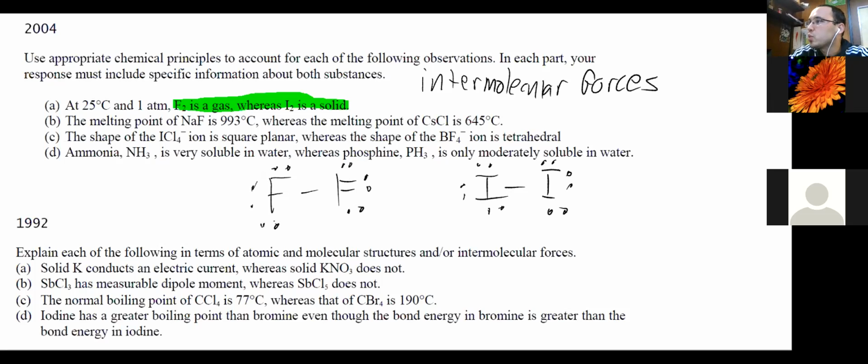Yeah. And so once we have this, then we should go ahead and classify that bond. So the bond between them, would you consider that to be an ionic bond or a covalent bond? What do you guys think? So the F to F bond or the I to I bond? What kind of bond is it? Ionic. Isn't that covalent? Because ionic, doesn't it have to have ions?